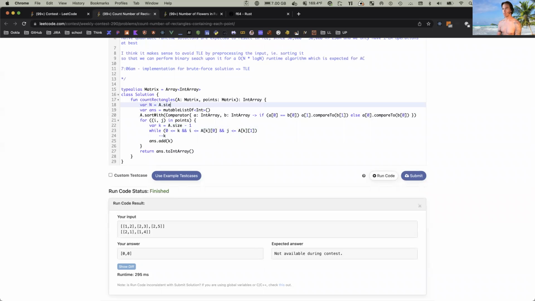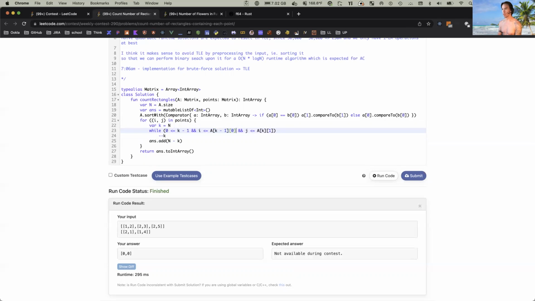N equals a dot size. So it's n minus 1, and then we're going to add n minus k. What k is in?